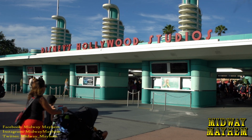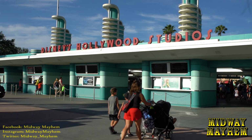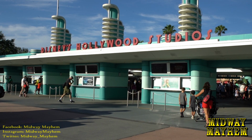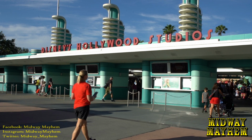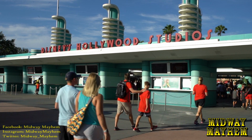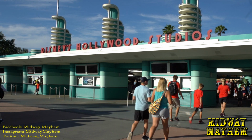Well, as you guys know, every month Disney has invited me out to the construction updates. So I've been following this since we've had dirt. We've had the construction, the buildings being built up. So I'm excited to see what the final product is. Yeah, there's a lot to check out. So we've got to go inside and see it right now. Let's go.